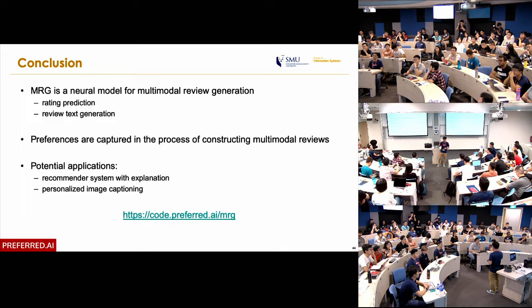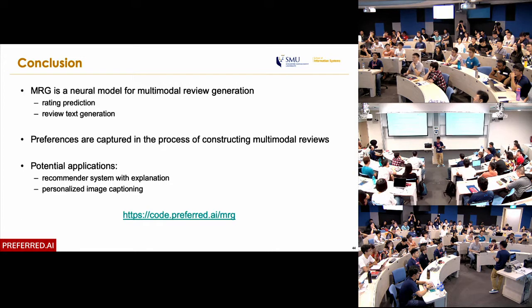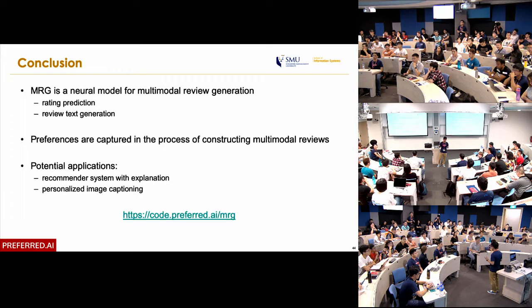So you recommend something to this user, right? But with the review text, it shows some explanation of why I recommend this to you, because this might be a review that you would give to this item. Another application could be personalized image captioning, where the model learns the preferences of the user, and you can write text that is relevant to the image. So in a scenario where you use Facebook or Instagram and you post a photo, those systems can know your preferences and give you a short caption for the photo that you upload.